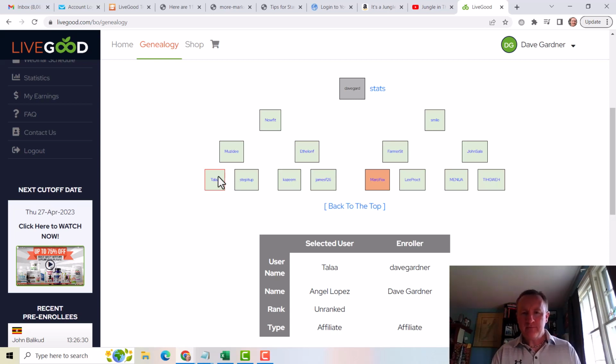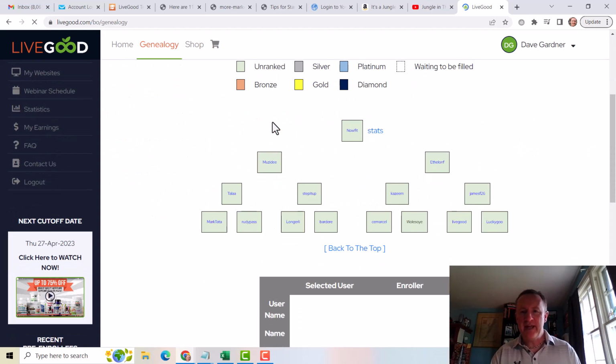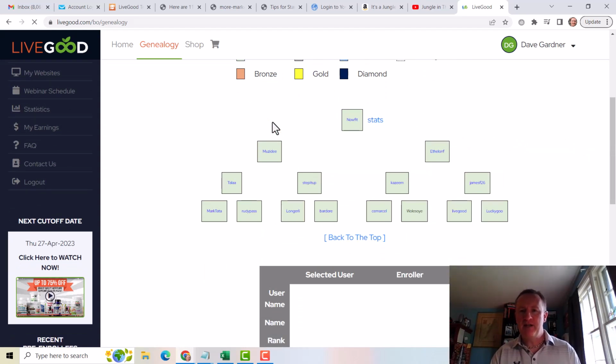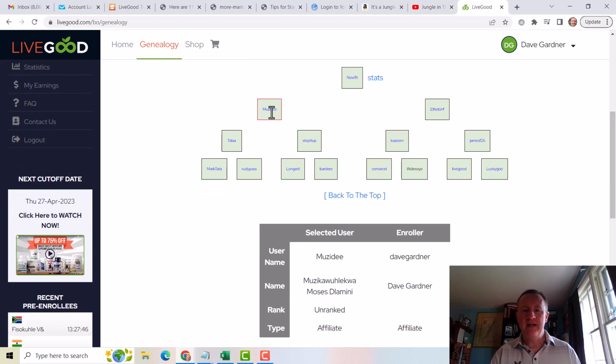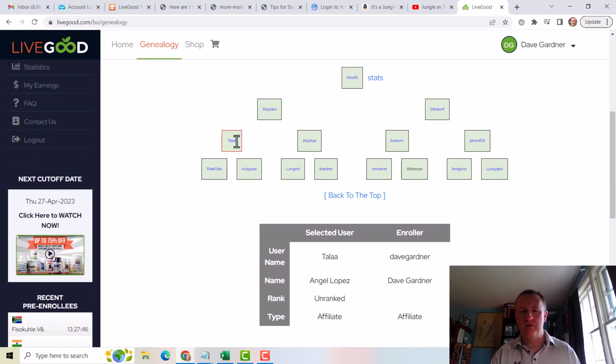And so if you look down at the bottom of the screen, you can see the person's details, but also their enroller. So for example, when we hover over most of these, the enroller stays the same on all of these because I sponsored pretty much everyone in the first 3 levels. But if we go down here, what I was talking about, we click on, for example, James, I mentioned, James sponsored a member who then sponsored another member. So a lot of these here, again, you notice that I'm still the enroller as we hover over them.